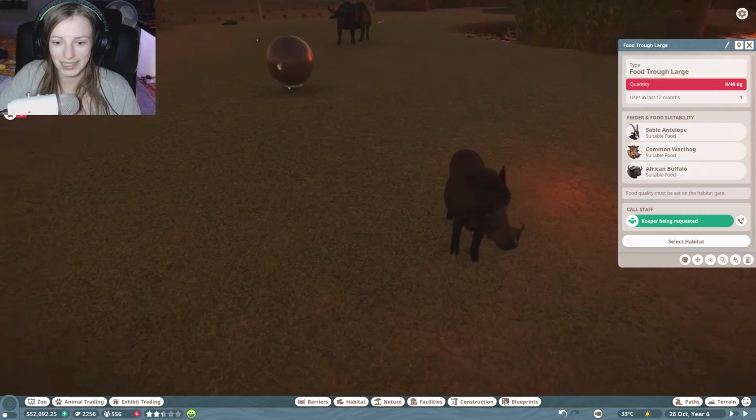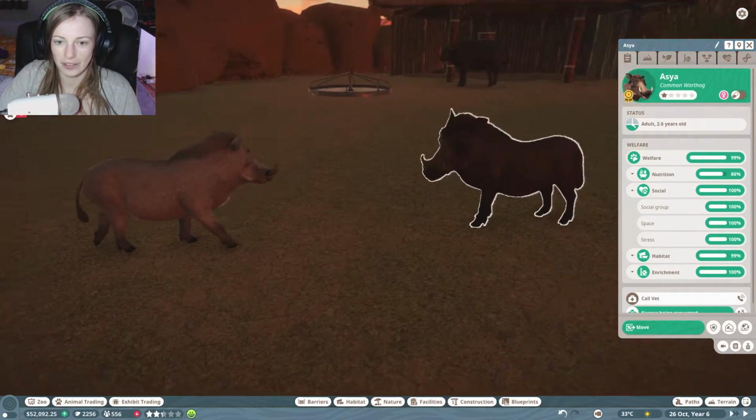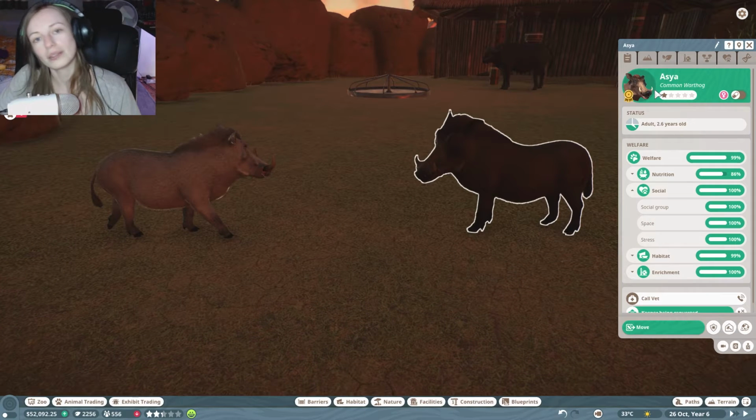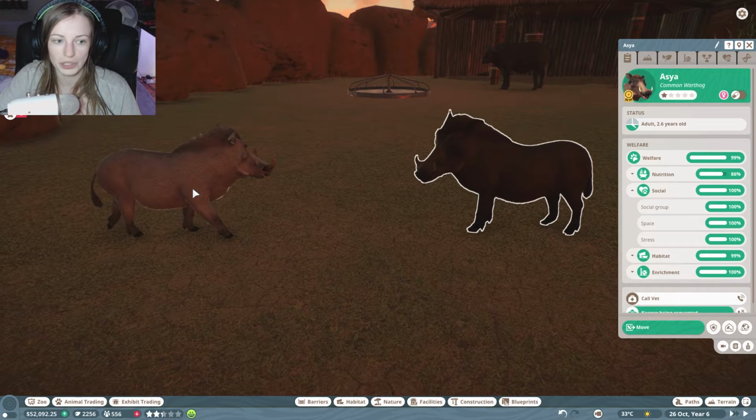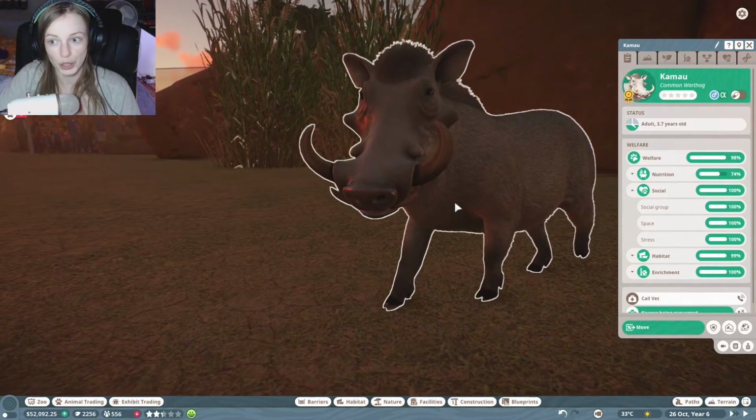But we have these guys too, the common warthog. So we have the ordinary, like brown colored common warthogs. But then we also have this guy, who is the star of the show, our albino warthog.